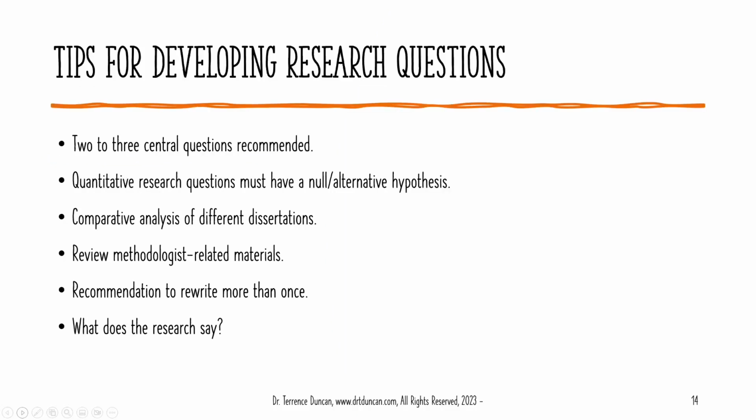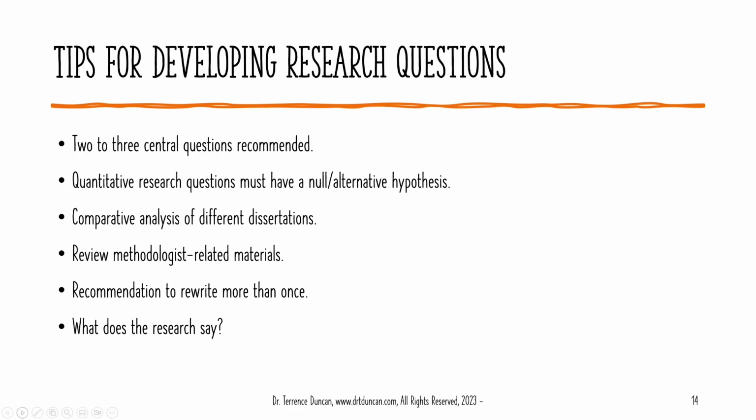So I just wanted to provide you some tips for developing research questions. You want to stick between 2 to 3 for a dissertation. That's the typical range under most scholar practitioner and leader model dissertations, to have no more than 3. Usually what I see from the prospectus and even from the outline version, I usually see 4 or 5. That's too many questions to address.